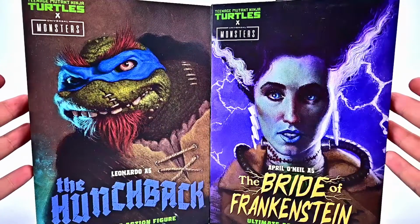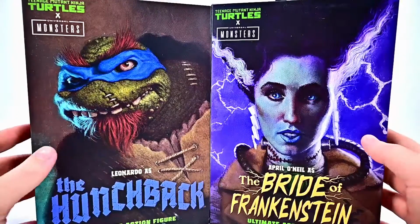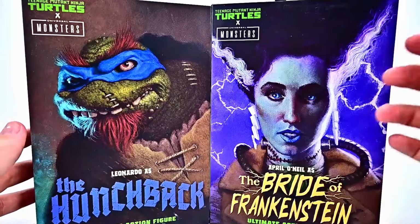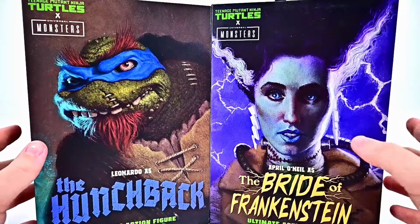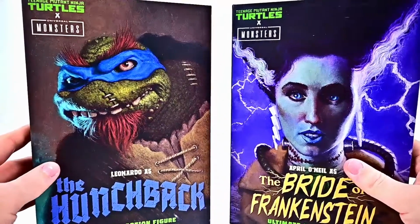Today we're looking at more of the NECA Teenage Mutant Ninja Turtles Universal Monster crossover figures. In this we have Leonardo as the Hunchback, which looks pretty cool. I love that design on there. And then April O'Neil as the Bride of Frankenstein. Both of these look really cool, continuing on with our Universal Monster crossover.